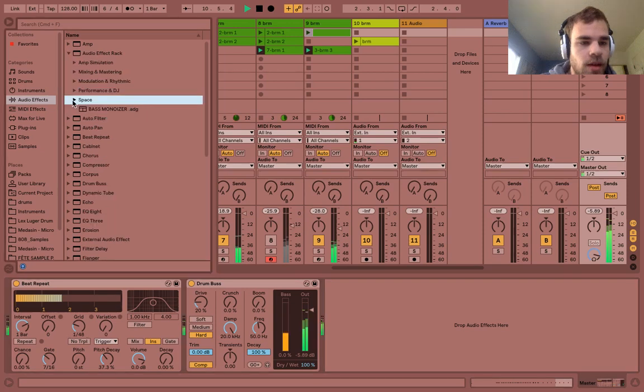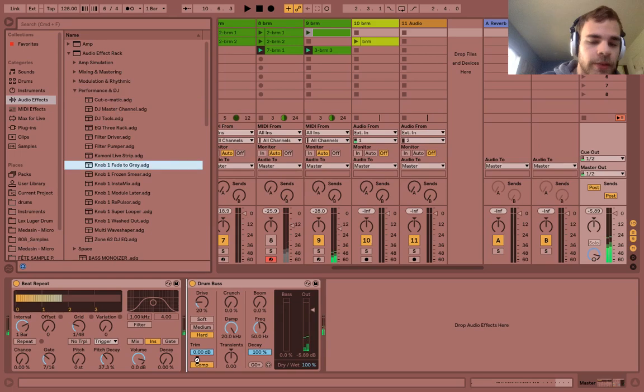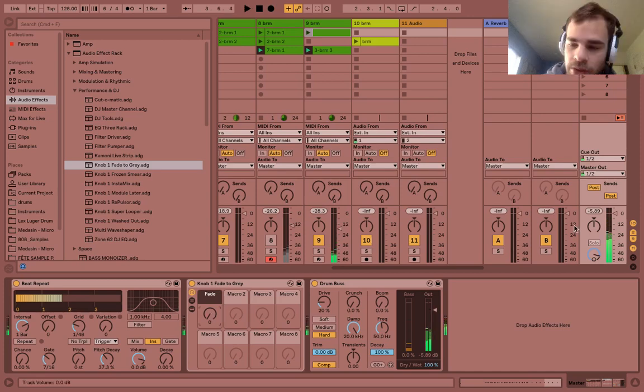Oh, this is cool. If you use Performance in DJ, there's a bunch of fun little knobs that are just macros for these cool little effects. For example, the fade. Yeah! So that's what I use for all my live loop and stuff.